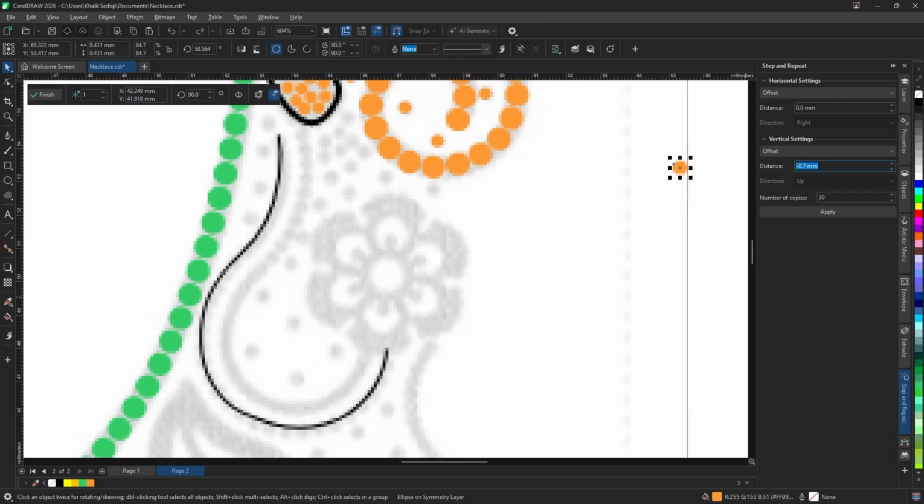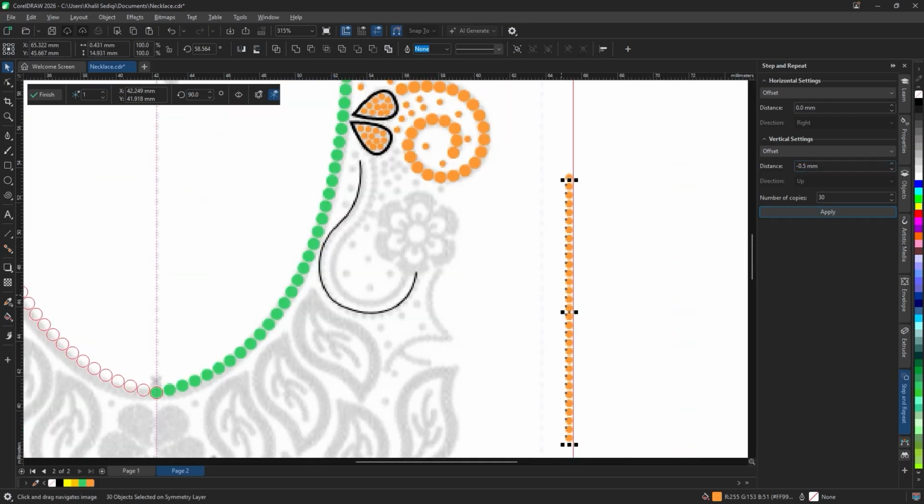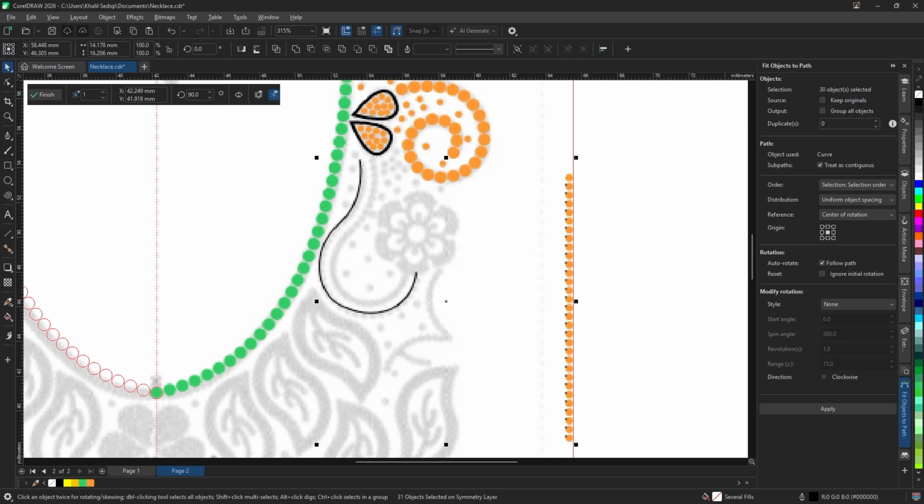Not too much space. 0.9, minus 0.9, not too much space, minus 0.4, minus 0.5. Yes. So select all, hold shift, select the line, go to select, fit object to path, and just directly click.